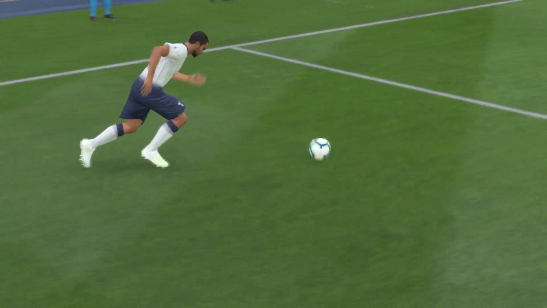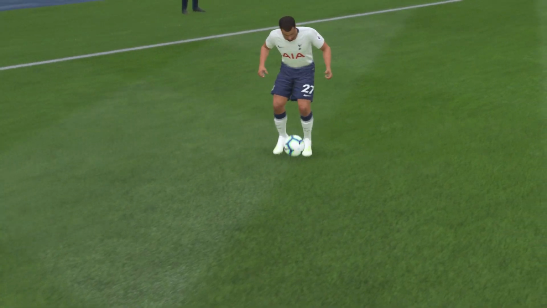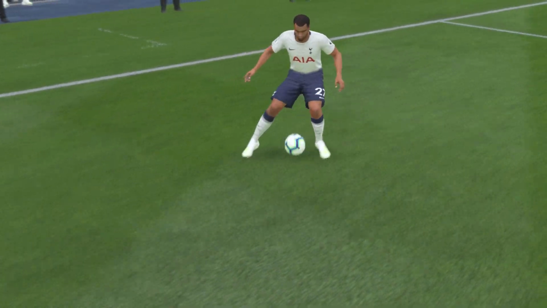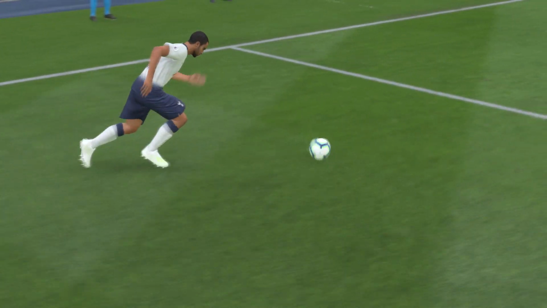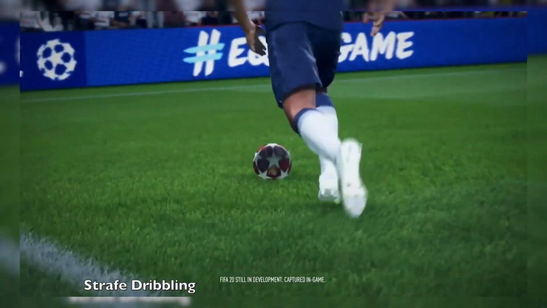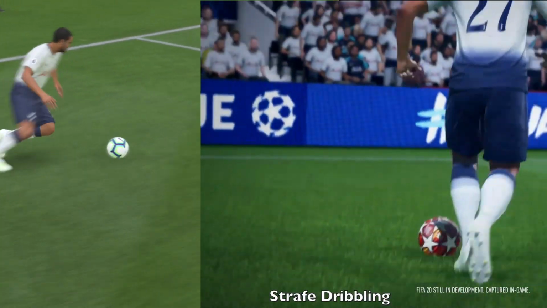So basically you can see him going backwards, and it's pretty bad clipping, to be honest. The ball's going through his feet, and it looks pretty bad, a little bit robotic. Looks like someone who's trying to play soccer or football for the first day, their first training session. And this was the clip given to us by EA. This is apparently the strafe dribbling motion going backwards. And you can see the difference between FIFA 19 and FIFA 20.